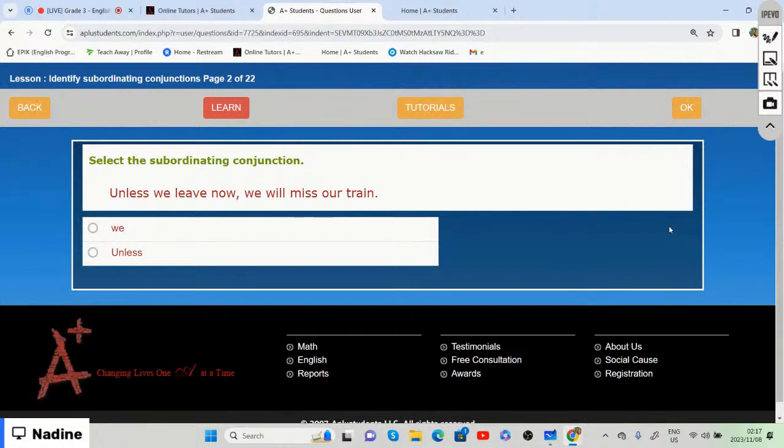Next, we need to select the subordinating conjunction. Unless we leave now, we will miss our train.